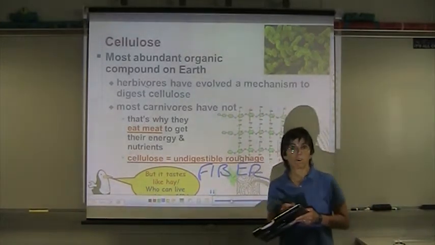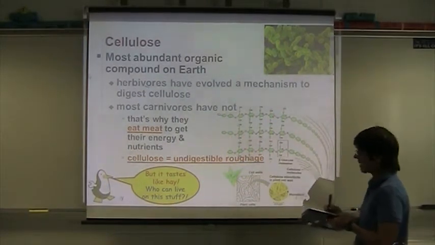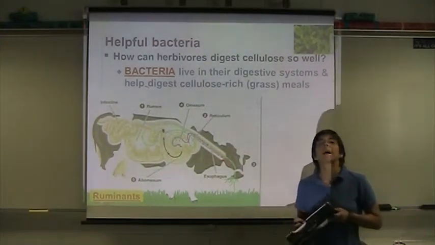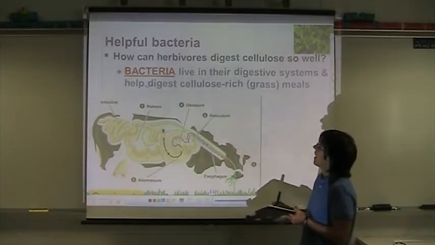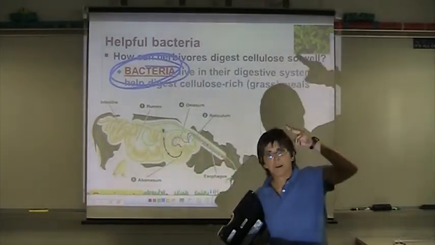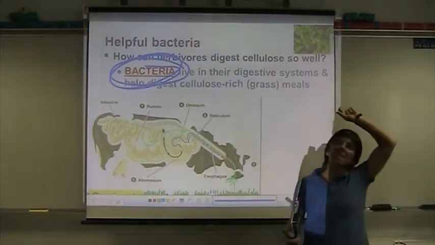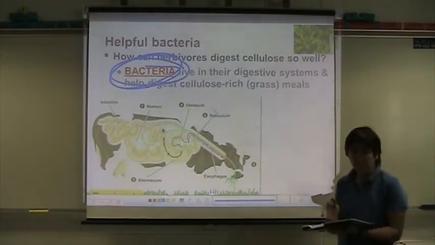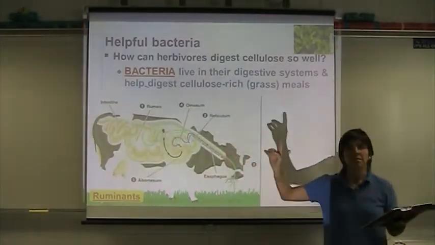So, how do herbivores get enough energy from eating just that, cell walls in grass and nothing else? Well, they do not have the enzymes, but the bacteria in their digestive system, the lowly bacteria, are the ones that have the enzymes needed to break that bond in cellulose and release those individual molecules of glucose. How's that? Pretty cool.